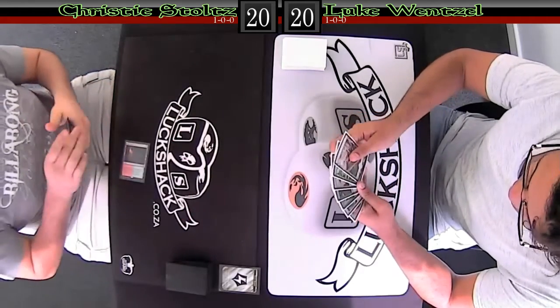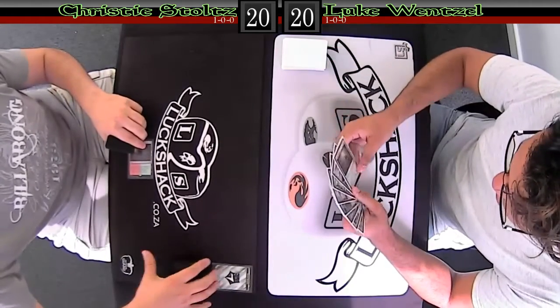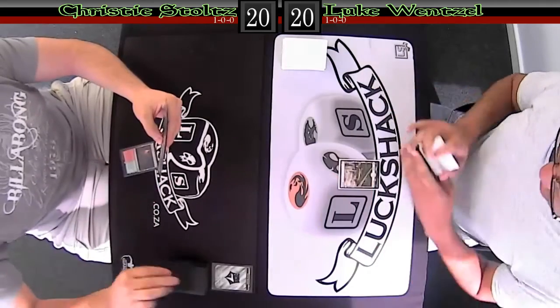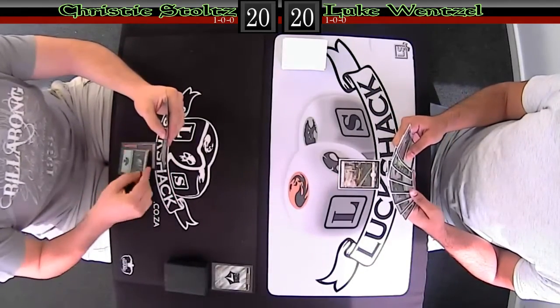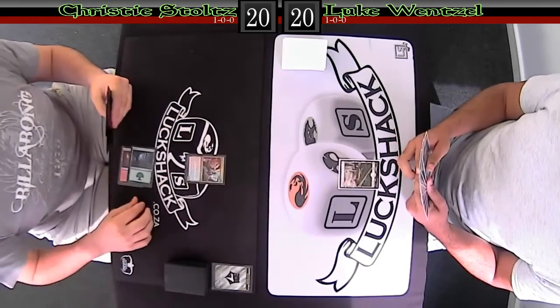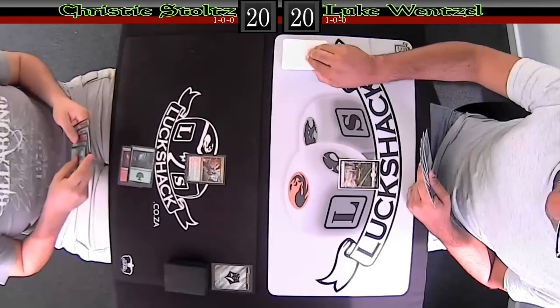Christie's sort of just it's giant energy. Starts off with his elephant, gets one energy, passes the turn. He's playing two Peers, which is an interesting thing. But I think it's going to be turn two brawler and bring the beats. Does he have a brawler? He does. Yeah, he gets up in there.